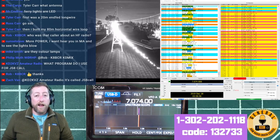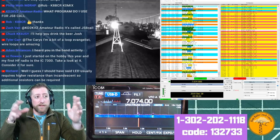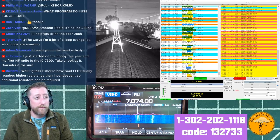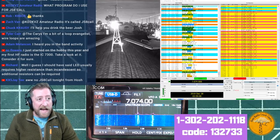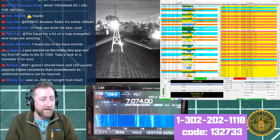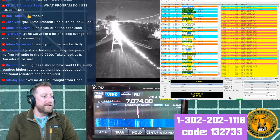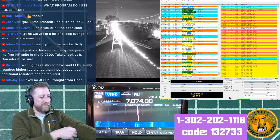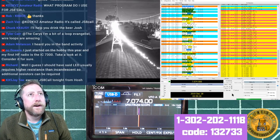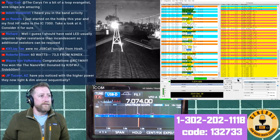That's real bright. I will remind everybody, the last time I did the Christmas light dipole that was in my office, indoors, I made an FT8 contact with New York. It was a fluke, and that thing burnt up real fast. So it was like a glass cannon of light bulb antennas. Oh, no, you're right. Let's switch to JSA call. Oh, shoot. I guess we can go a little bit longer. It is the holidays. We'll call it an hour and a half show. Let's wrap this guy up. I'll turn the enable transmit on.